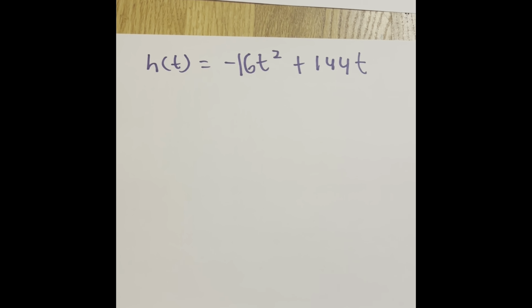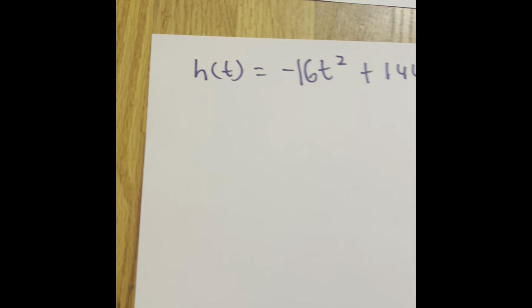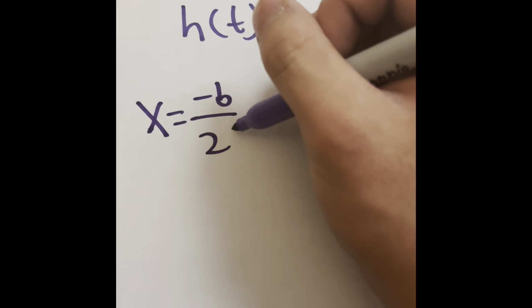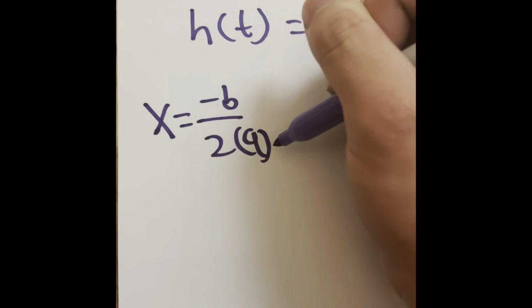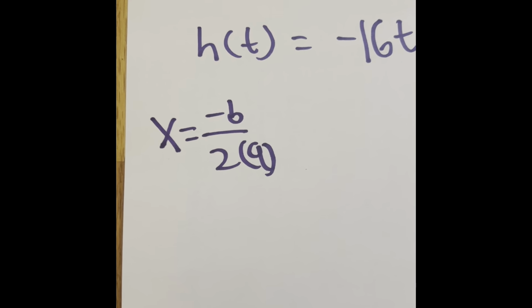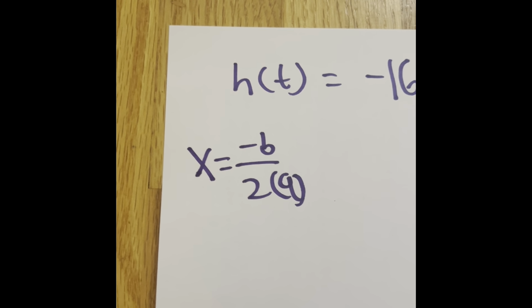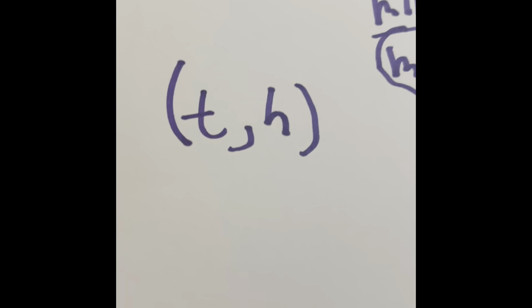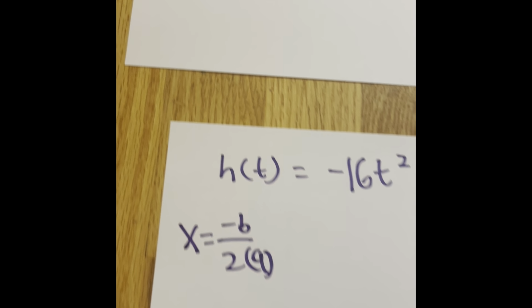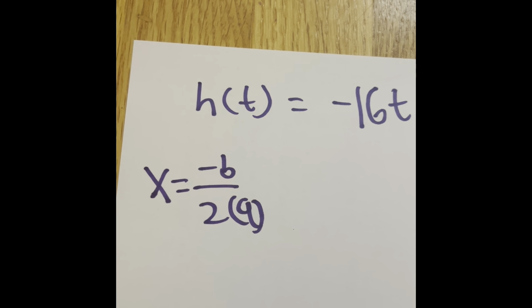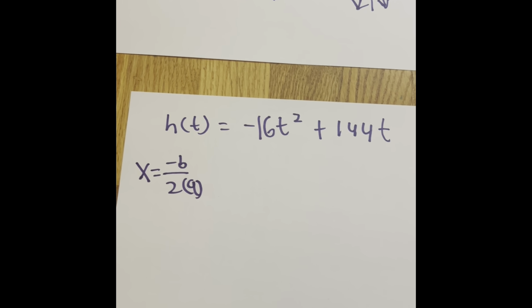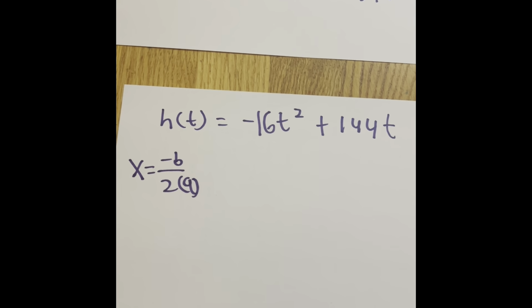So, going back from the previous videos, we've learned that in order to find the vertex, we have to do x equals negative b divided by 2 times a. When we find out what our x value is, we'll be able to find out how many seconds in time, how many time in seconds have passed. But we still need to find out h. Whatever we got for x or whatever we got for t is going to be placed in for h.